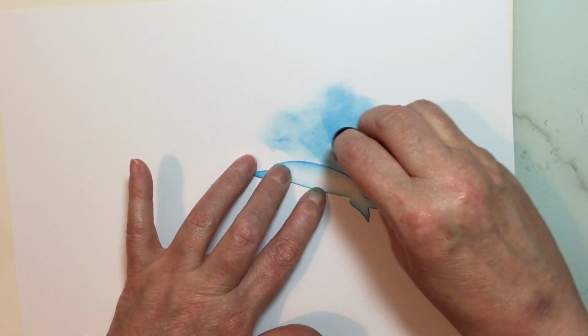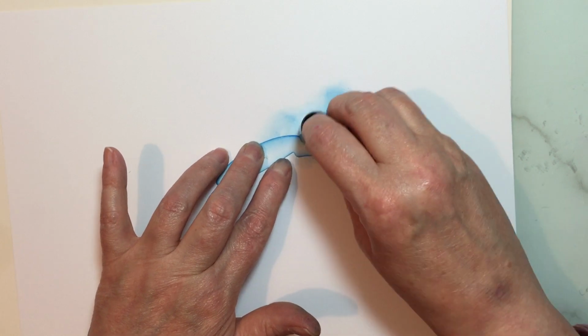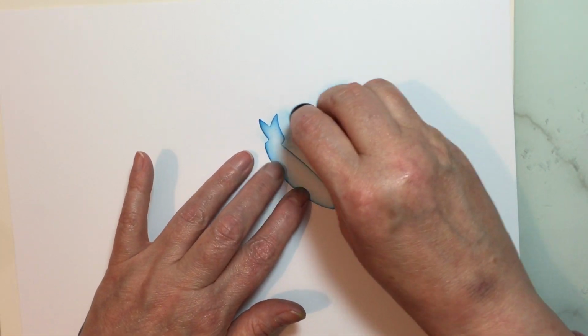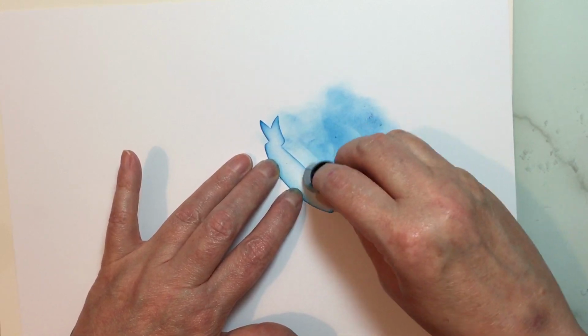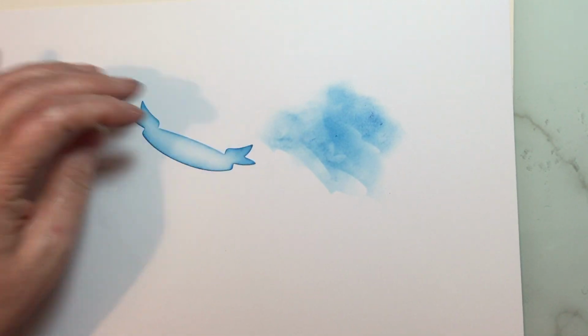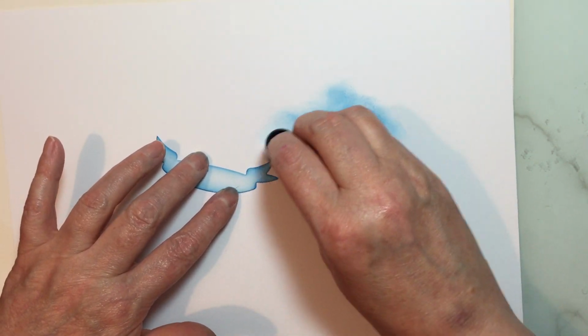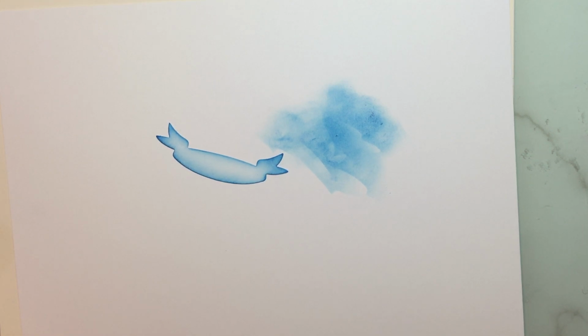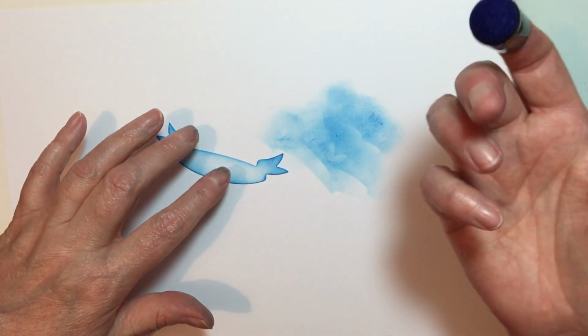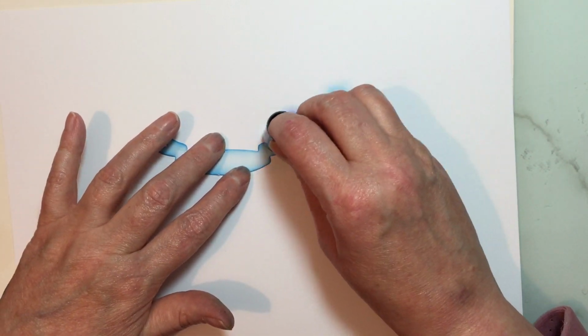Okay, so I'm pressing on a little bit more now, and I'm bringing that colour into the centre more. Yeah, can you see how the blue is around there? Now what looks pretty as well, which I wasn't going to show you, but I will, quickly get a darker one. So this is another dauber with a darker blue on. Well, it's a richer blue, isn't it? Royal blue. And you can then start on the paper and do circles again very lightly.